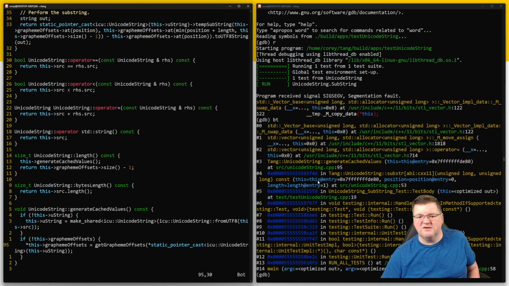And then we call the Unicode substring, and whatever the substring calls generates cached values, at line number 95. Then we get into vector, and it's the equal, and this is empty.